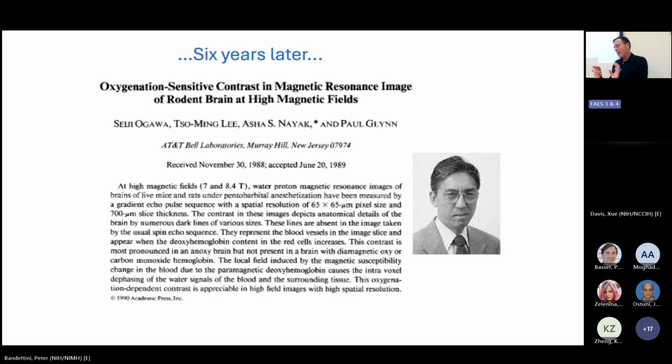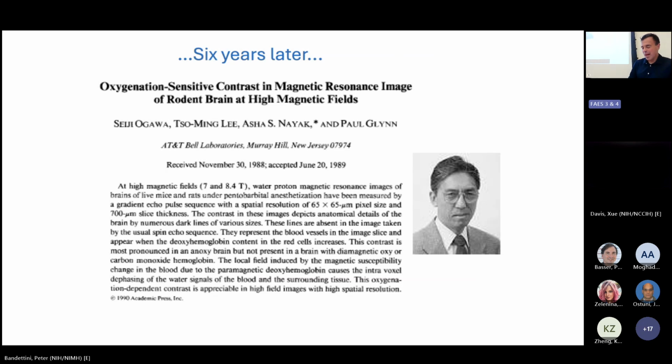And this is the problem with fields of science that are kind of siloed in some sense, because we were all physicists working on this sort of thing. We were thinking, okay, how can you use it clinically? Maybe we can look at hemorrhaging or something like that. But we didn't even think that with brain activation, the oxygenation would actually change with activation. That didn't occur to anyone for 10 years.